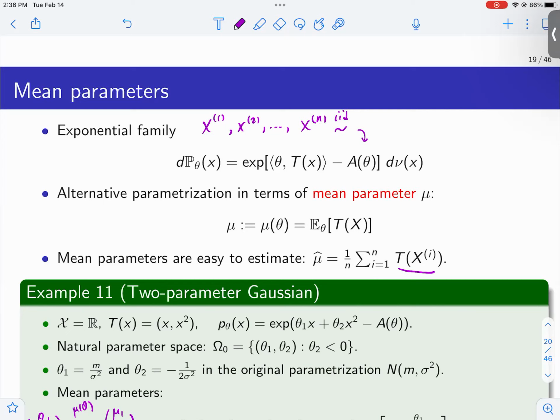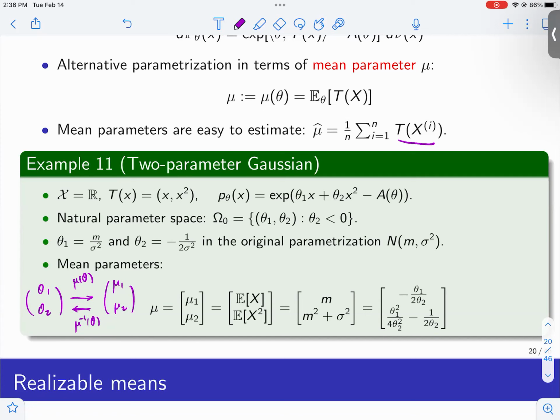Empirical averages approximate the population average. So this is an approximation of this new data. I don't know the data, that's the job of the statistician to figure out, but data is in one-to-one correspondence with mu, as we'll see. So I can instead recover mu, then I can recover theta by inverting that map. In this case, if I recover this mu, I get a system of equations that I can solve for theta 1 and theta 2, hopefully.